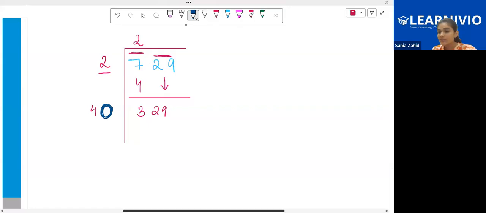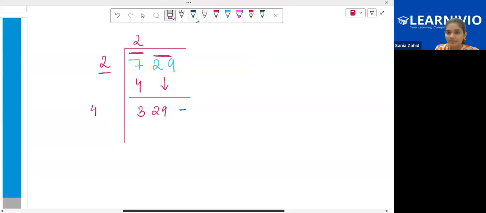I have to write one number such that, let's suppose I am writing 3, an assumption. So I must multiply 43 with 3 only, to get this number 329. What am I getting? I get 9 and 12, so I get 129. Now you see 129 is much lesser than 329. So I do not take 3. Let's try to take 5.